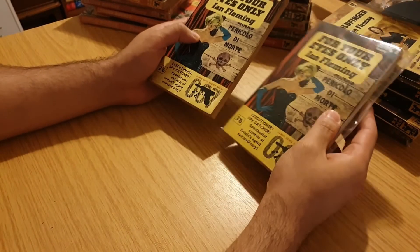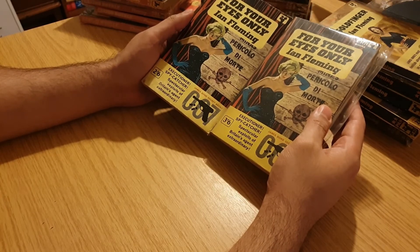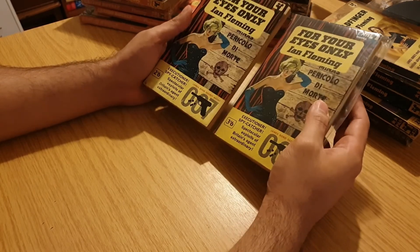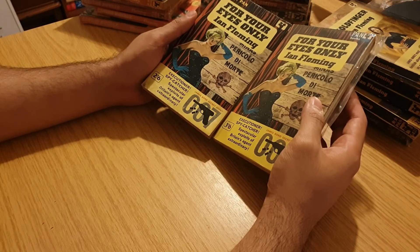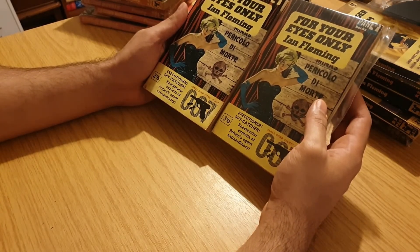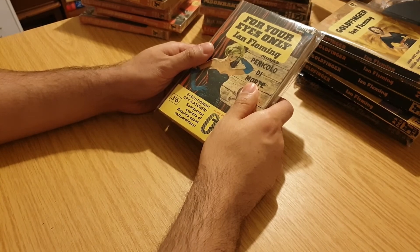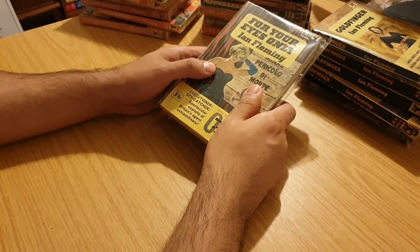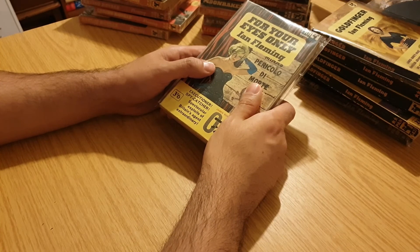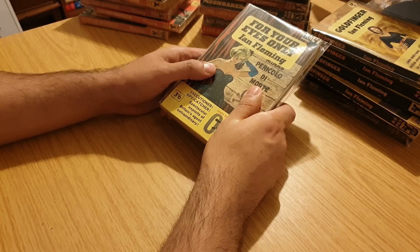So that's my thoughts on the Great Pan paperback variants of the Ian Fleming books. I think they're very cool covers and they actually make a nice collection — quite a large collection, because you're going to be getting quite a few copies of the same book. But if you like looking at the covers and collecting them, then yeah, this is a good one to have. I've got some covers of other series so I'll try and go through them as well. And I also have some — not rare, but just sort of hard to find or unusual — James Bond books as well, which I'll show off in a future video. Thanks very much.